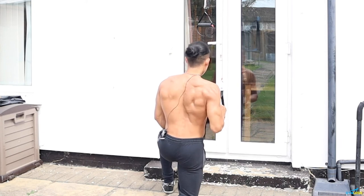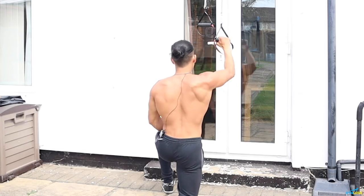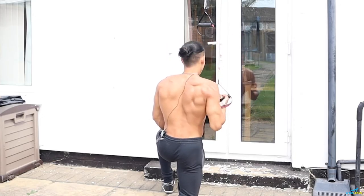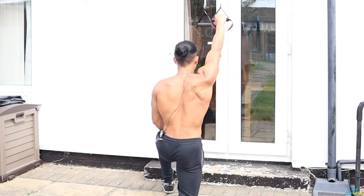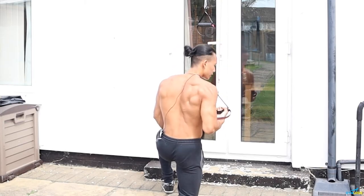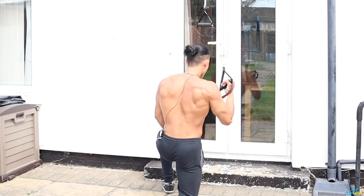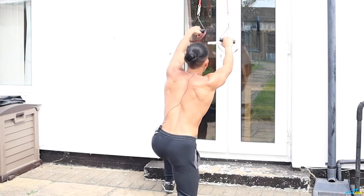So that's 1, core tight, 2, you can even twist to really focus more on the biceps. 3, 4, 5, 6. Oh, I really feel this. 7, 8, 9, 10. Ooh. All right, let's switch sides.